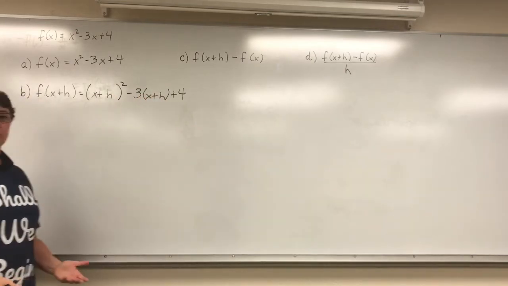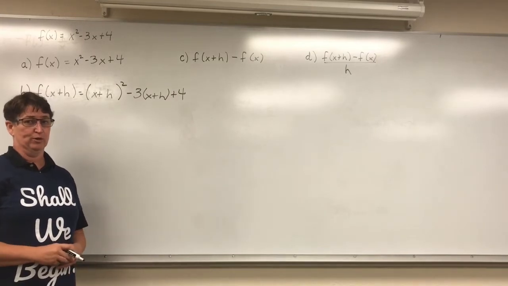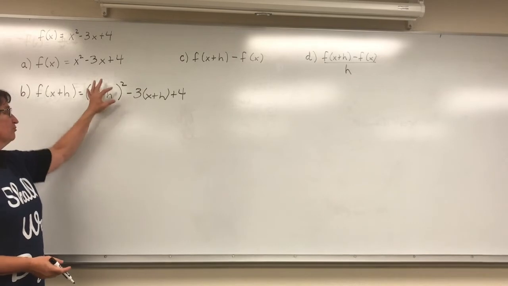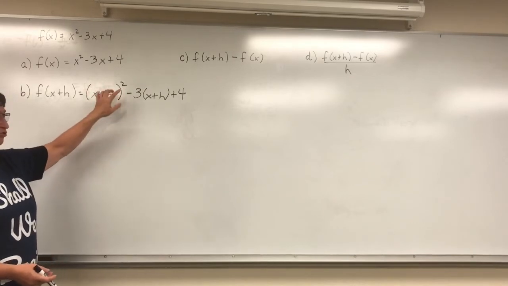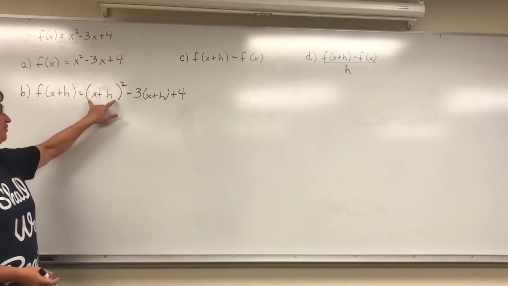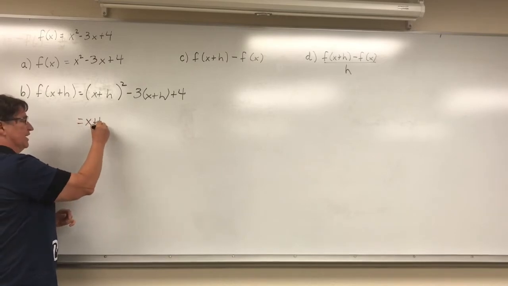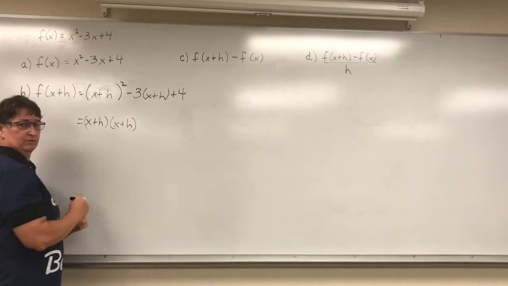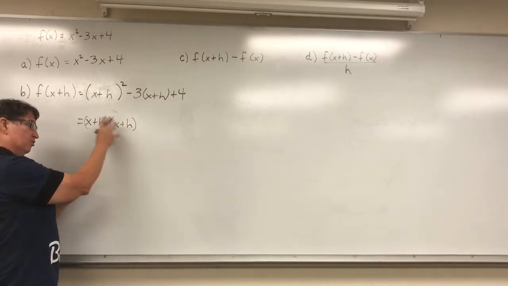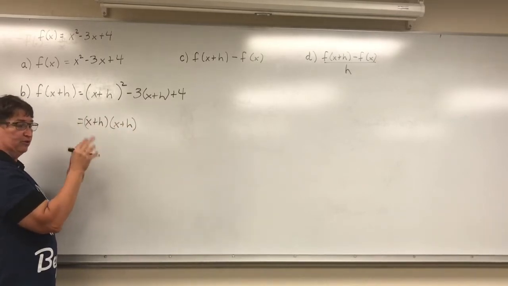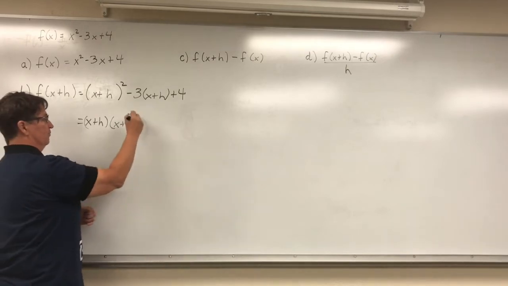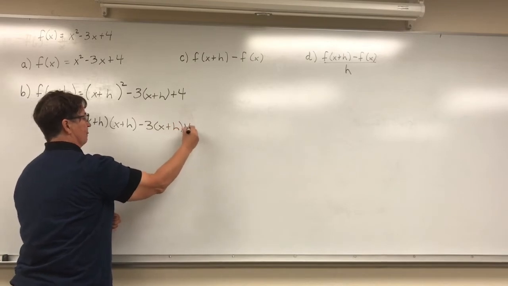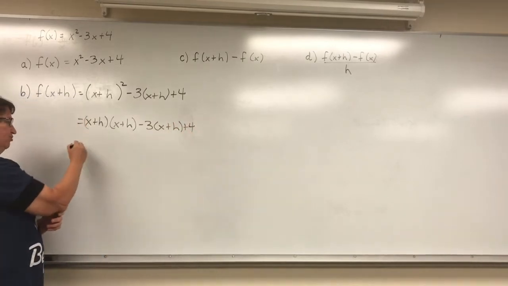Just like we've done before, now it's just making sure that we do the order of operations. We can't combine those—they're not like terms. So we're going to do our exponent first. And we must remember that what this means is x plus h times itself. Then we can distribute that out, or if you know that acronym FOIL, we can use FOIL there.